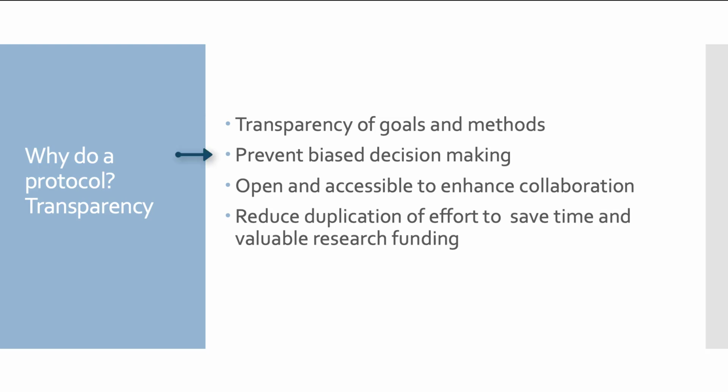Protocols help prevent biased decision-making. Just as clinical trials must be registered to ensure ethical practices, systematic reviews must be registered to ensure authors do not change methodology to fit results, for example, and to limit publication bias that may occur due to selective reporting. An open and accessible protocol may lead to collaboration and reduces the potential for duplication, saving time and valuable research funding.